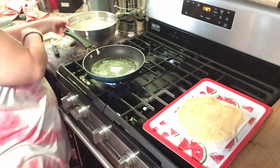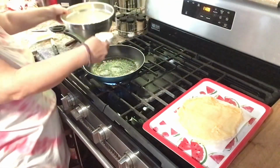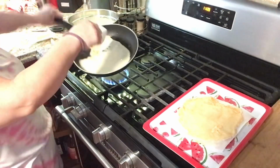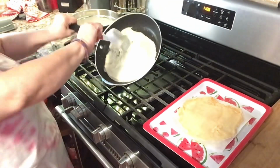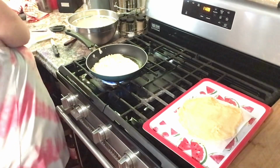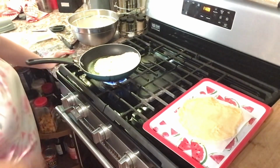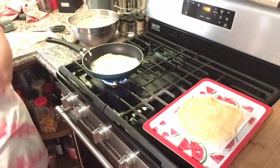All right, guys. Here we go again. Full cup, fourth cup. I just put it in and swirl it around. Make it like a circle. And if it happens that you don't get it, you can always add a little bit if you feel you need to. There's no crepe police saying you can't do that. So that's what I did. So see how it starts lifting? After a couple of seconds, it starts moving. And then it'll be perfect. Let's put another piece of parchment paper on this.